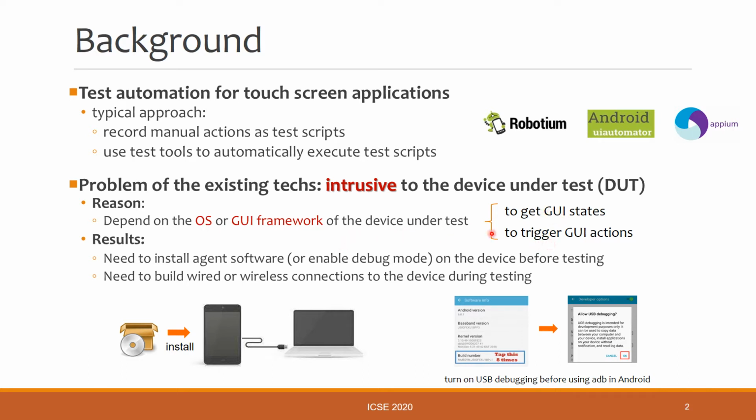Because of this reason, we need to install agent software on the device before testing, and we need to build wired or wireless connections to the device during testing. Since at least some changes need to be made to the internals of this device, and we need to connect the device, we can see that such kind of approaches are intrusive to the device under test.